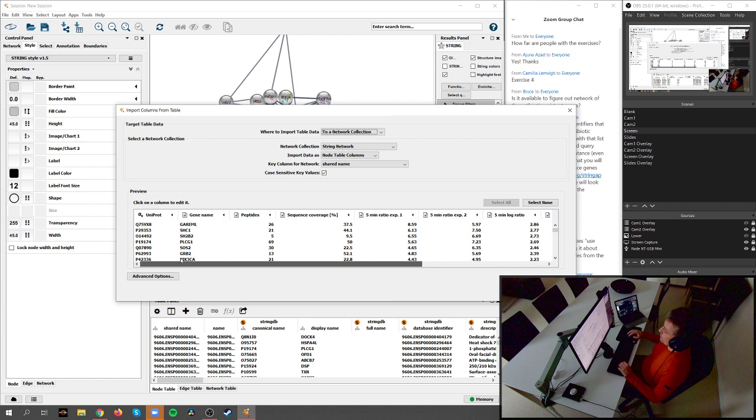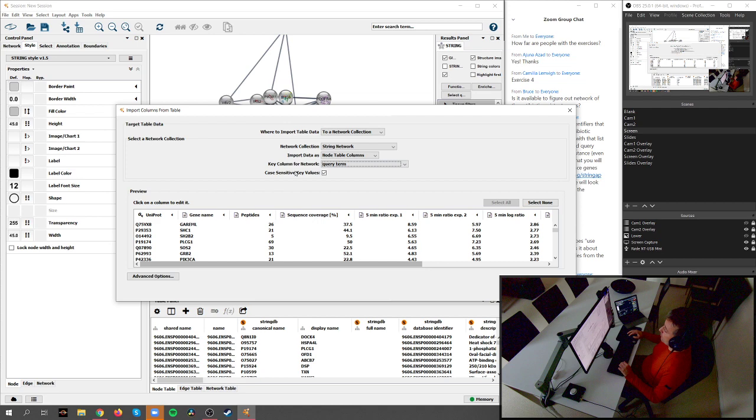You now see here basically the same spreadsheet shown inside Cytoscape. And the important thing is here I have the UniProt accessions. It's marked with a little key. Up here, there's the key column for the network. Since we queried with the UniProt identifiers, all of those land in a column called query term. So these accession numbers over here are the ones that are in the query term column. So I want to match this key column against that key column.